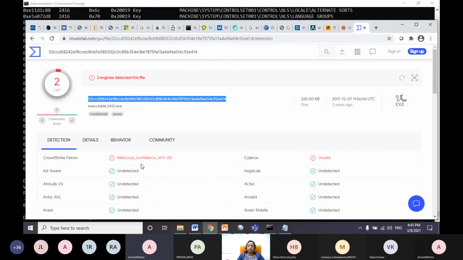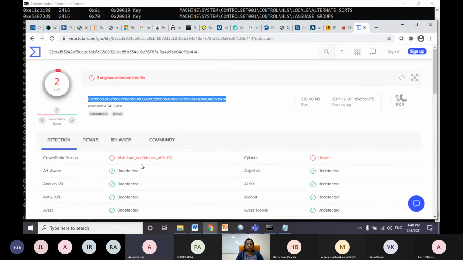If you have some licensed antivirus inside your system, maybe it will also trace that malware, but if it is not properly updated, it may not trace that malware if it is a newly updated one. So better you go for VirusTotal and check whether it is a malware or not. And if it is a malware, I strongly recommend not to run that particular exe inside your system.